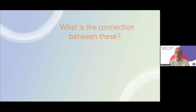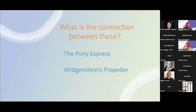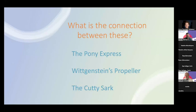And my friend, the late great Professor John Westburnham, had a habit of asking audiences a question. So I thought I would share with you his question. There won't be time for you to ponder an answer, but the question is, what connects these three things? See what you think. But his answer was, of course, that they are all now obsolete. And they are obsolete because something different had to be tried in order to improve the performance in their different areas. Mail didn't get delivered faster because we got better at training horses. It got better because of the arrival of the railroad.